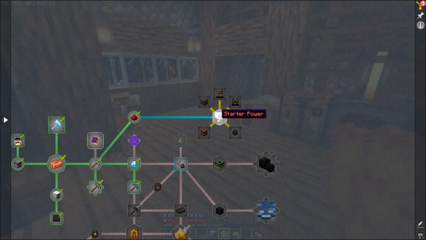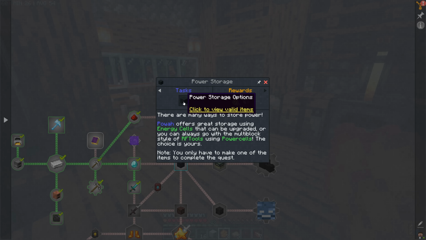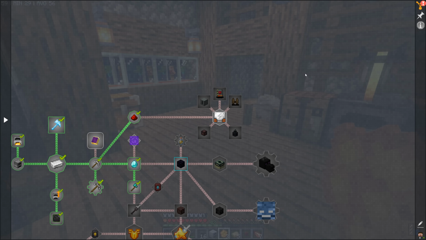And once you have that, it unlocks getting early game flight in the form of iron jetpacks, building gadgets, which are pretty useful, especially if you go into the mining dimension and you want to clear out like a big area to look for cool ores. Power storage, which I guess is capacitors, a place to put your power when you're not needing it, so you don't generate any waste. Power cables, of course, and then wireless power, which is a bit high end. But yeah, that's very cool. The redstone tree goes on about power.